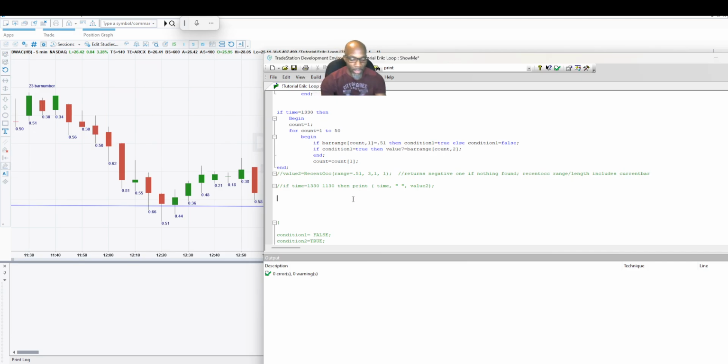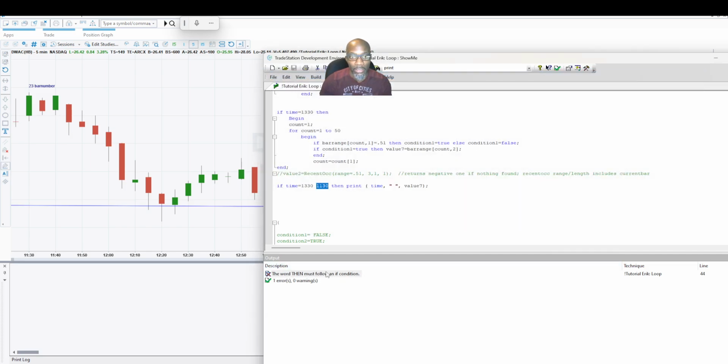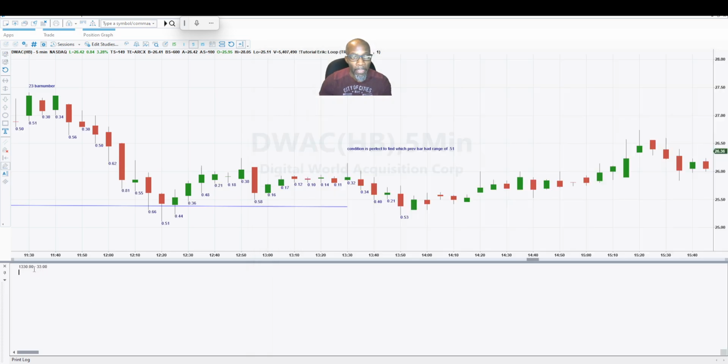So watch this. If time is 1330, then we're gonna print time and we're gonna print value 7 equals 1330. Okay, you see, at time 1330, it printed 33.